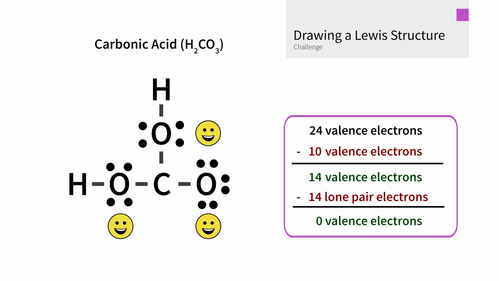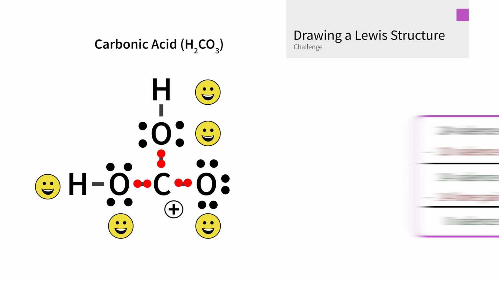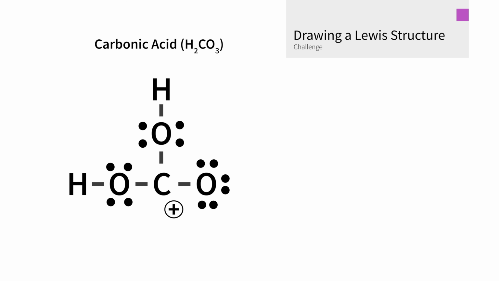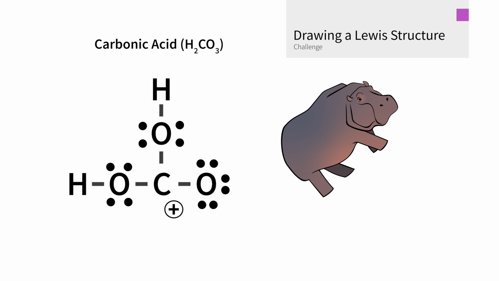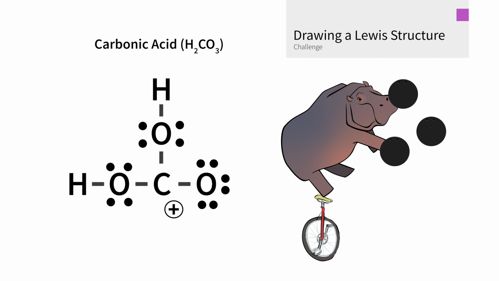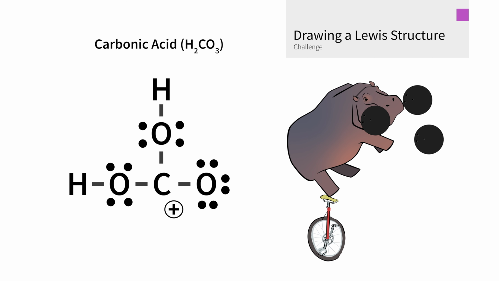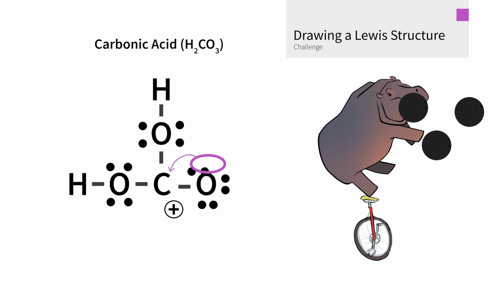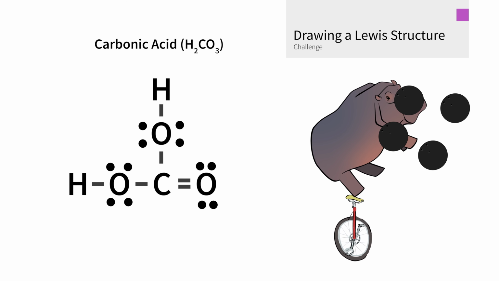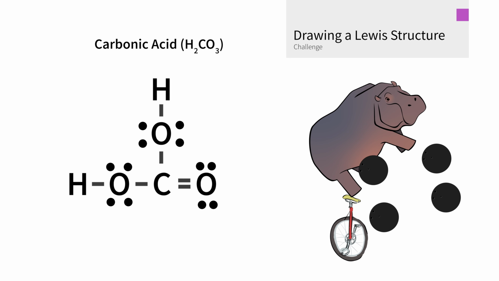While the oxygens and hydrogens look happy, carbon is having a bad time. Currently, it only has 3 bonds for a total of 6 valence electrons, which makes it a carbocation. As everyone who's taken OChem probably remembers, carbocations are about as stable as a pregnant hippo on a unicycle juggling bowling balls. So one of the oxygens needs to help the hippo out by converting its lone pair into a bond to the carbon, which leads us to the final structure, and to a much happier hippo.